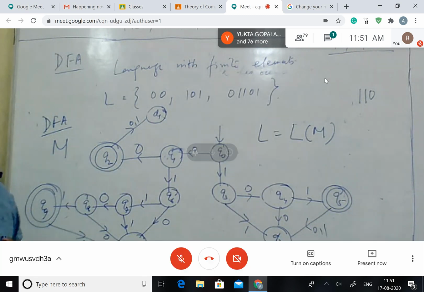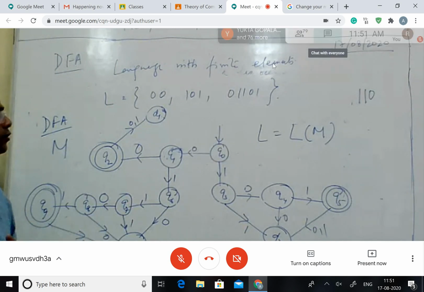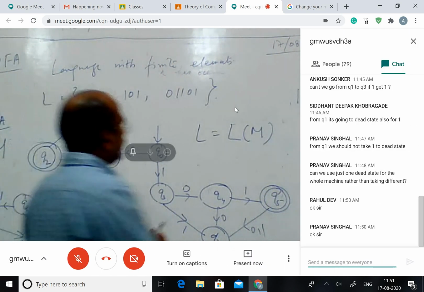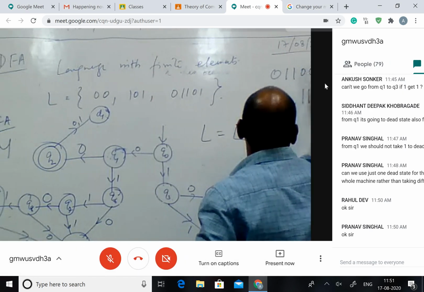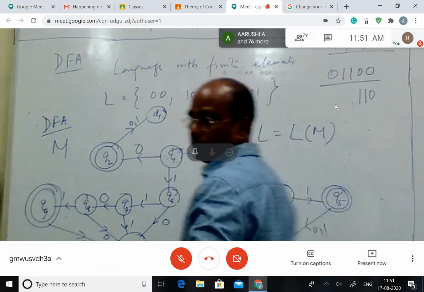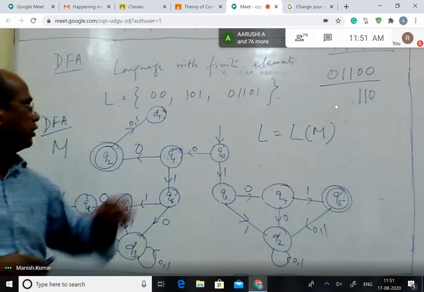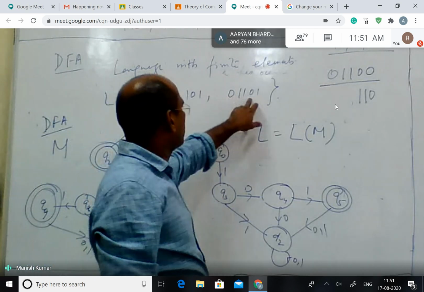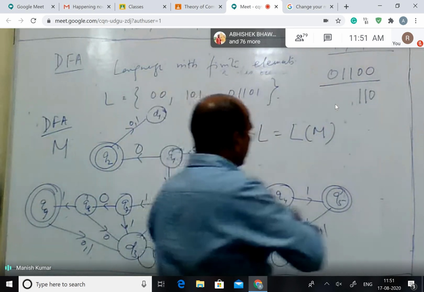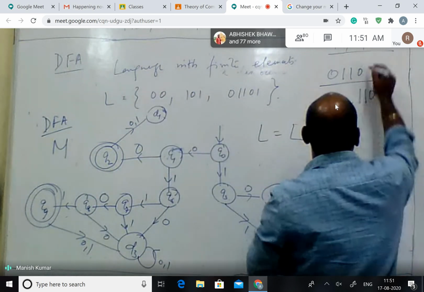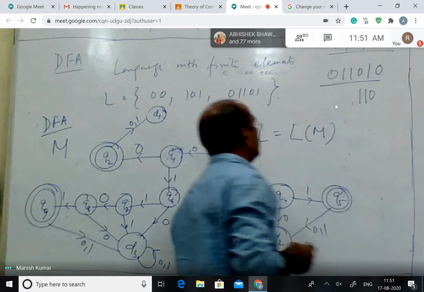You can ask me. You can check this for so many strings. Suppose 0, 1, 1, 0, 0. What I did is that I have just copied this part and just changed this part. Or even you can check this for this also.